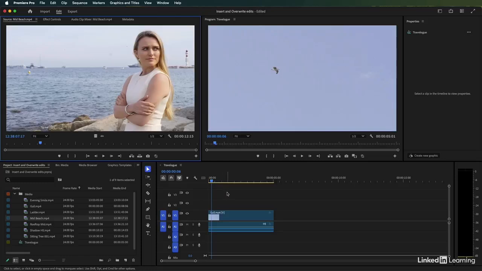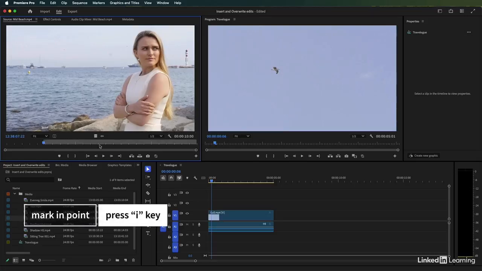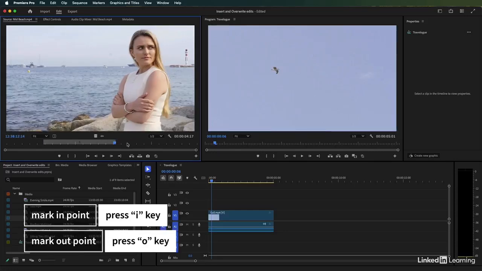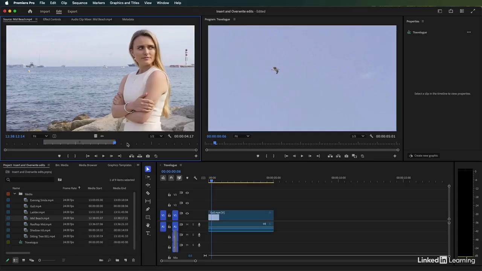What I'm going to need to do is tell Premiere Pro where I want the new clip to go in terms of time and in terms of space, so in terms of the track it's going to land on. First of all, let me choose a part of it. This is a 12-second and 15-frame clip, so I'm going to take just a piece of this, pressing I, and then I'll just take about there. I'm going to press an O. You should make proper creative choices, unlike me. I'm just showing you where the buttons are here. So I've now chosen the beginning and end of the part of the clip that I want, and the next thing I'm going to do is tell Premiere Pro where to put that clip when I click the appropriate button.